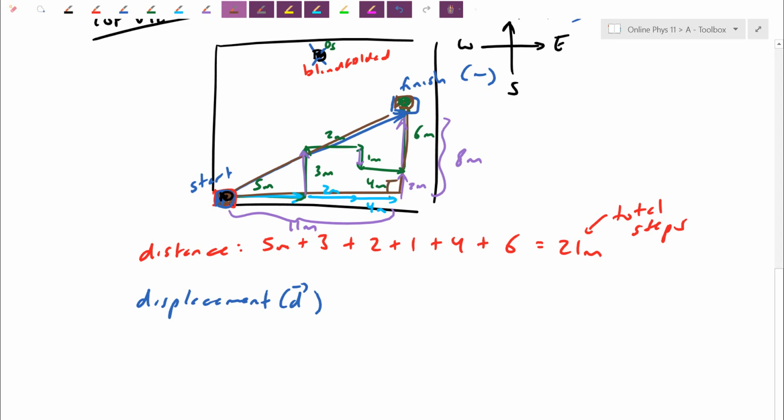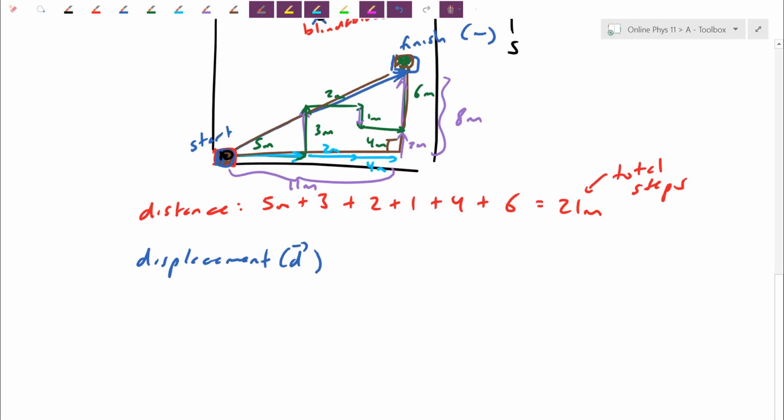I'll do some practice with you later on to actually figure out the total amount of displacement. He didn't actually walk in this diagonal direction, but how far is he from the starting position? Since I was blindfolded on to blindfolded off, it's actually just given by the hypotenuse. Let's do that while we have it on the board here.